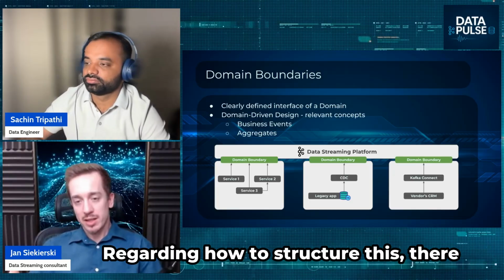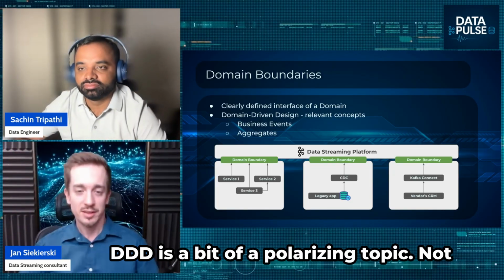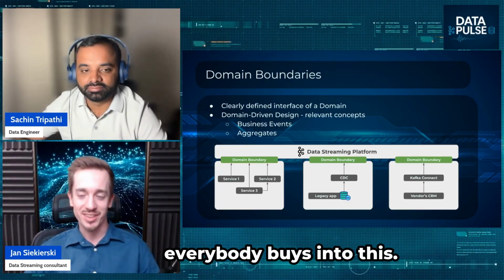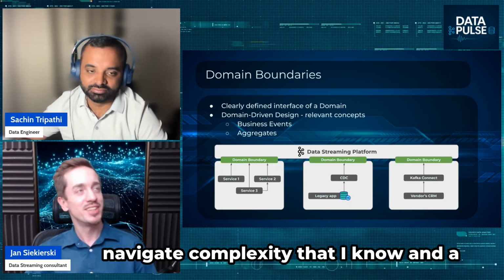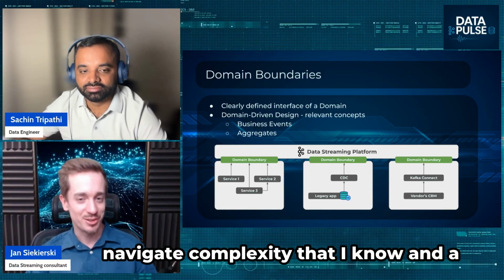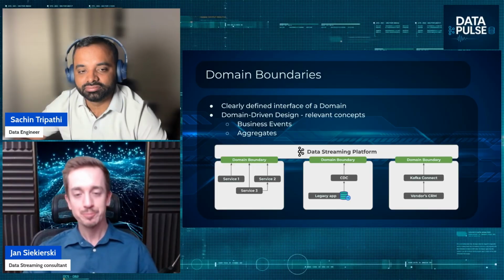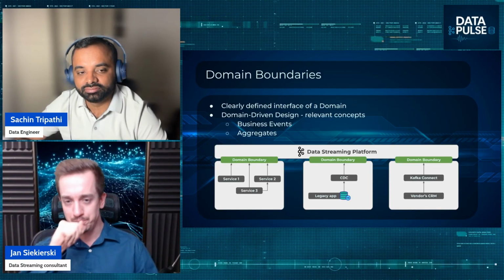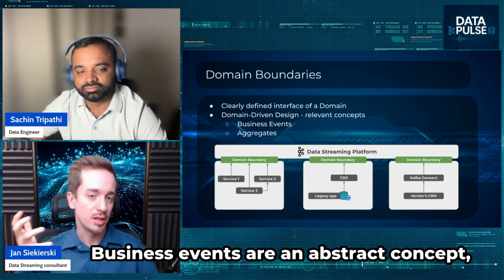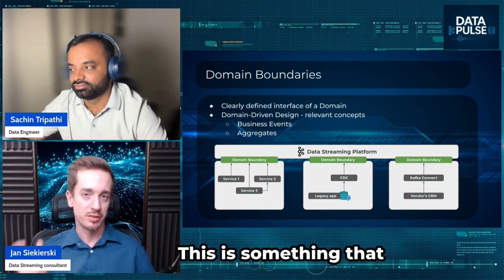Regarding how to structure this, there are two concepts from DDD. DDD is a bit of a polarizing topic. Not everybody buys into this. I do. I think this is the best way to navigate complexity that I know. And a nice overall comprehensive framework. And there are two concepts that I want to talk about. First one is business events. Business events are an abstract concept, not tied to the implementation itself. This is something that happened in the business.